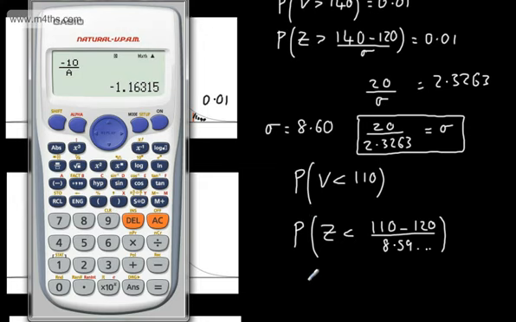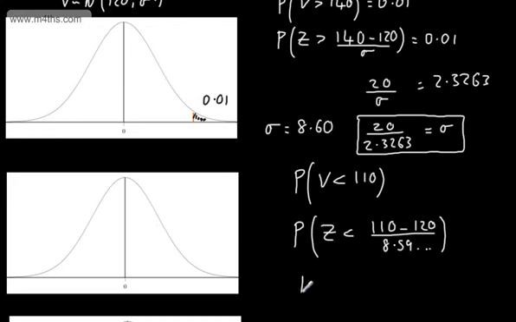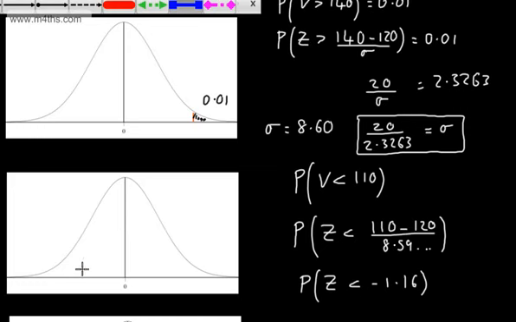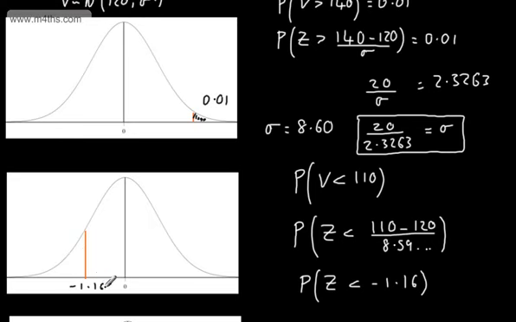So what we've now got is the following. We've got the probability of Z being less than negative 1.16, giving us the value that we want. So if we now consider what we've got, let's draw a little line. So let's put it just here. Let's say it's going to be roughly about there. This is going to be negative, so let's put this on, negative 1.16. This is going to give us the area to the left of the line trapped under the curve, I should say. Now if we consider looking at this from the other way round, what we're going to have is our standard normal, and we'll have the point just here. This is going to be positive 1.16.